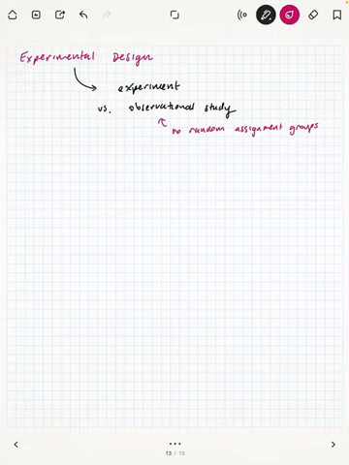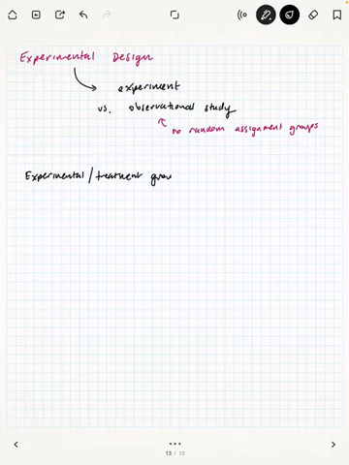watching, observing your subjects and collecting data from them passively. Whereas with an experiment, you are randomly assigning groups. Specifically, for an experiment, we have a set of groups called the experimental or treatment group, and the control group. The reason for having at least these two groups is that if you want to measure a response in the response variable, you need to compare it to a baseline.